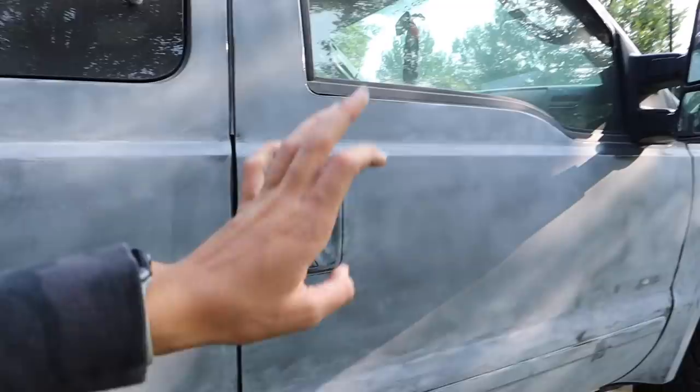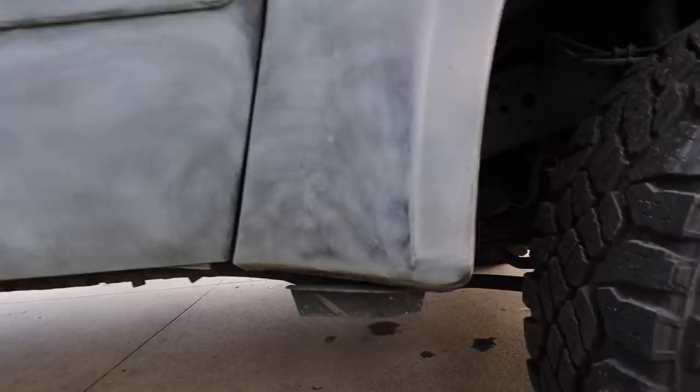Our front passenger door looks really good. There's really nothing wrong with it. Also, this fender looks really good. Don't think we'll have to replace this.